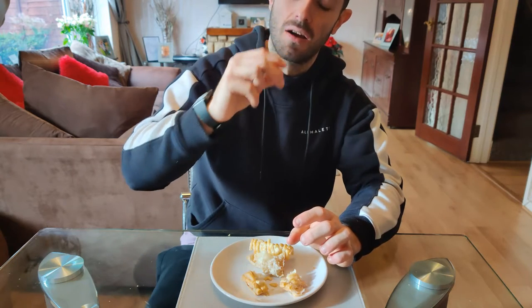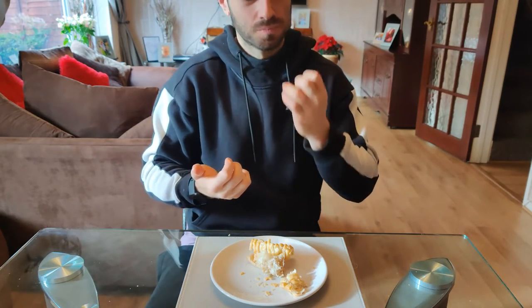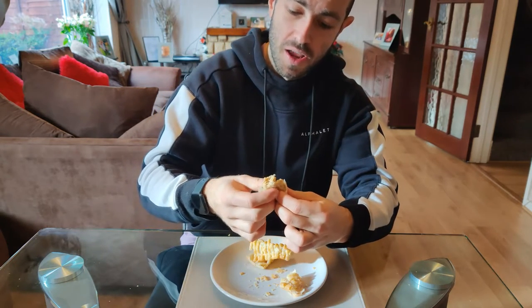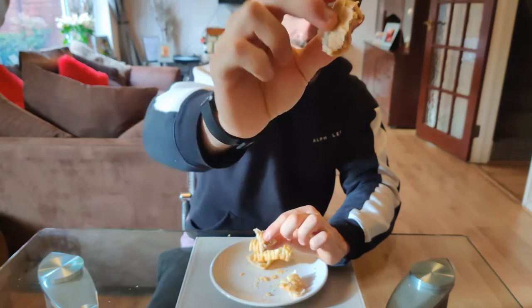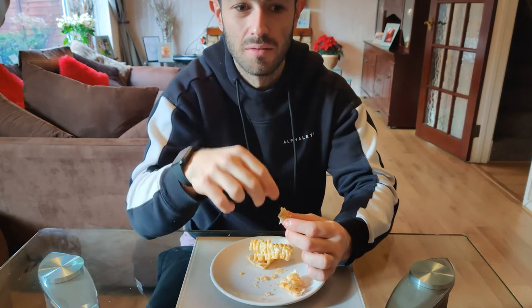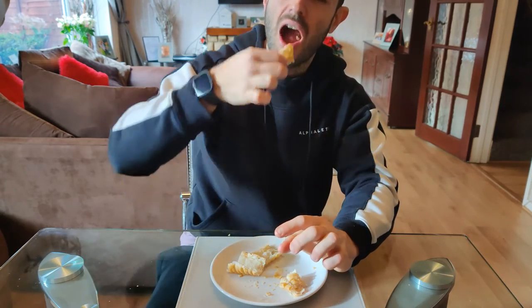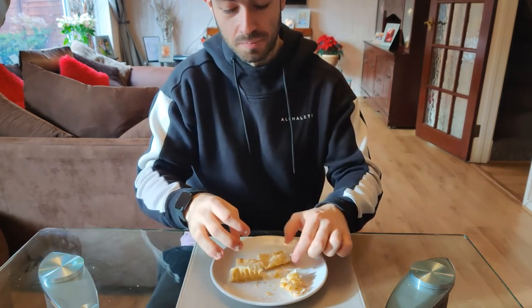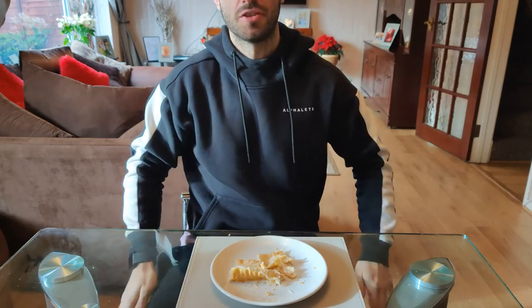It's not to be sniffed at, I suppose, for all the vegans out there that want Greggs to go vegan. It looks like I'm making a mess as well. Not bad. Only a pound as well, so can't complain — inside view of the vegan sausage in there. So that's Greggs vegan sausage roll. I'll give it a six out of ten. The pastry's good — the pastry's always good though. It's a six out of ten, it's not a bad thing. It could be worse — I thought it would be a lot worse to be honest. And that's it, that's been Joshy Eats. Take care.